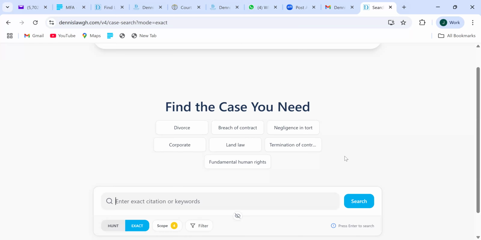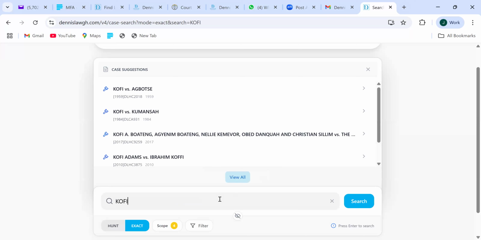If you have any suggestion, I'll also take, or I can use any case to demonstrate for you to see. So let's say you don't have a case in mind. Let's use anything at all. Like I start typing Kofi. Once you start typing, now I have Kofi in this space.